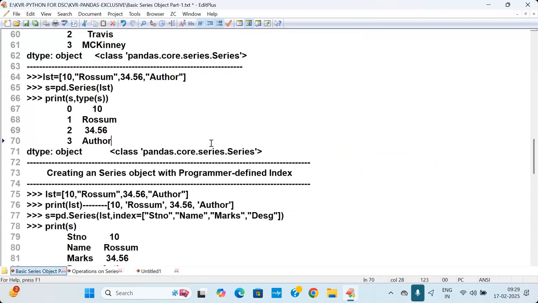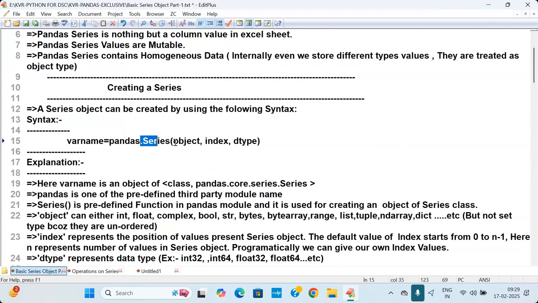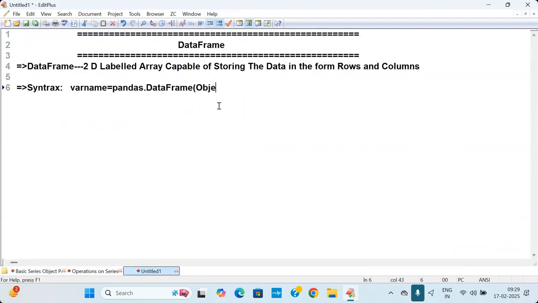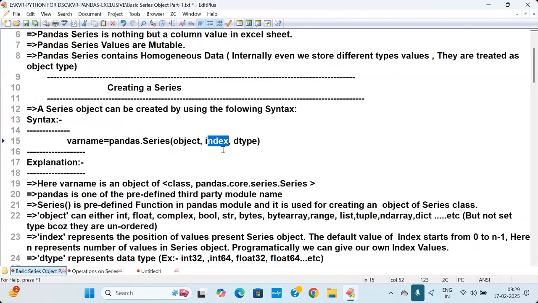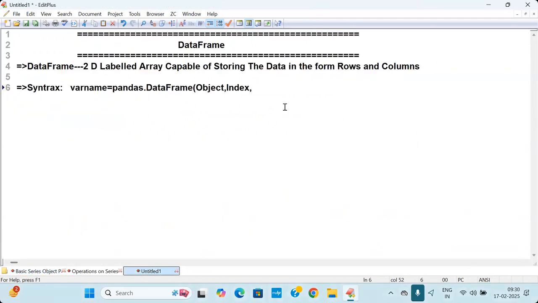Now coming to this place, when I'm going to convert it to series, if you come pandas dot Series, what is this now? Object data. Next after that, index. So here also what will come? Objects. Traditional Python object, comma. What will come here? Index will come. Here index represents what? Row. This index represents row positions, already said to you. Here extra what will come? Columns. Extra columns will come. And next is what? D type.